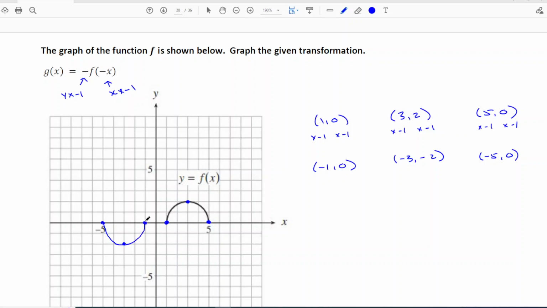So it's been reflected across the x-axis and across the y-axis. And it wouldn't matter which order you did them in. Like if you wanted to do it one at a time to see it visually, you could reflect it this way and then over, or you could reflect it over and then over. Awesome. All right.